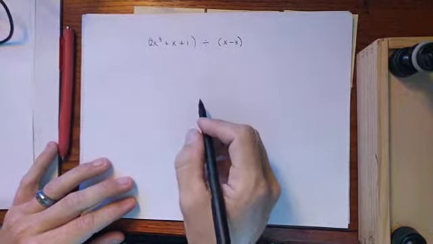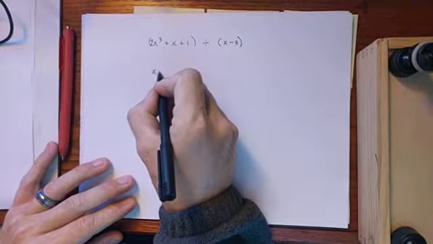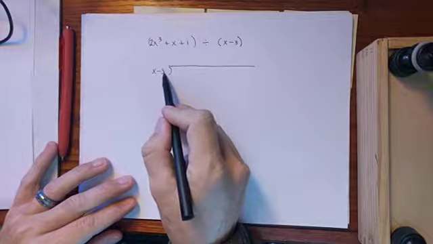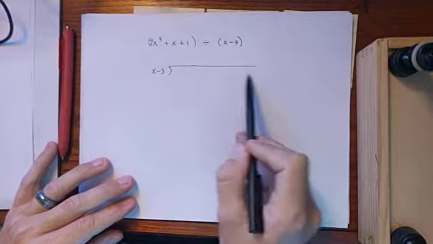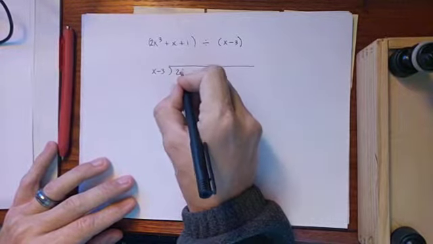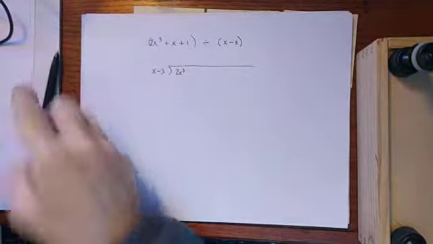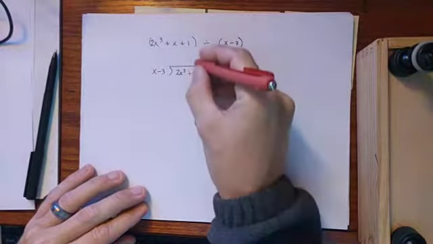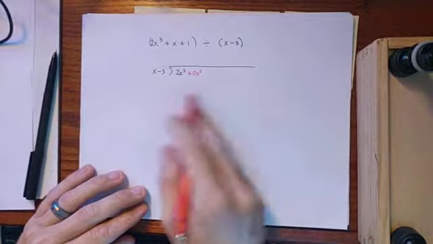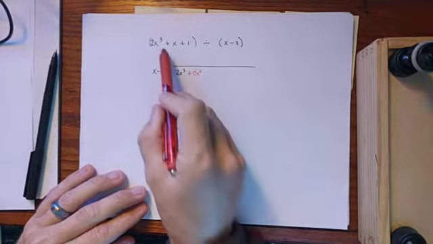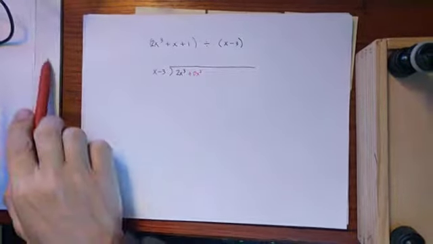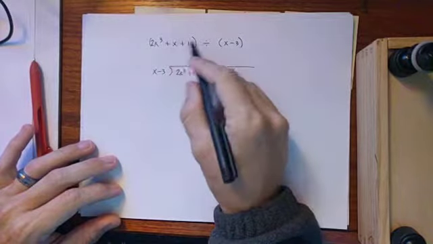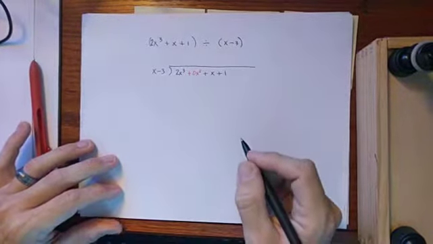All right, so what we're going to do is put x minus 3 on the outside here because that's our divisor. Very good. Underneath we're going to put 2x cubed, but there's no x squared here, right? So I need to hold a place for my x squared. I have to have an x squared column because I may have to deal with some x squareds in the problem. So everything has to have a place. If there's a term missing, we've got to put a 0 in that spot and hold its place. Okay? So the linear one's there, the quadratic one is there, and here we go.